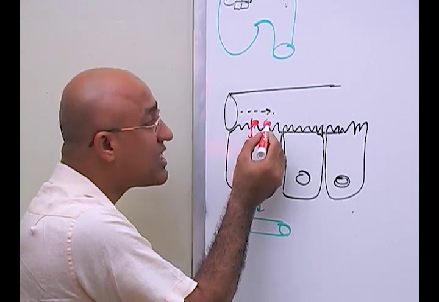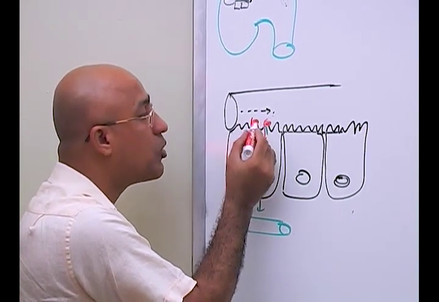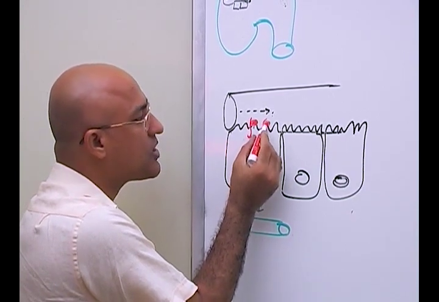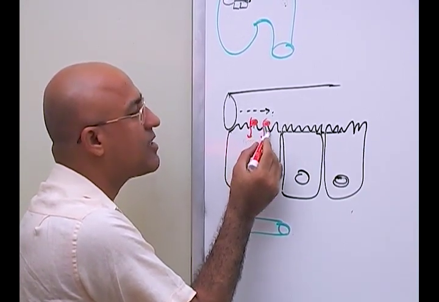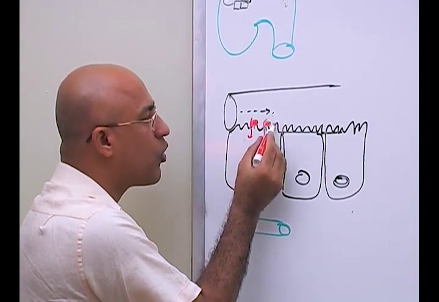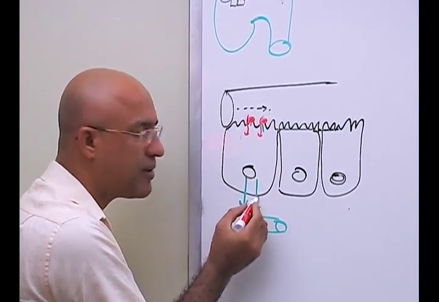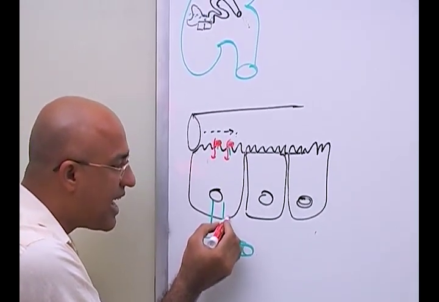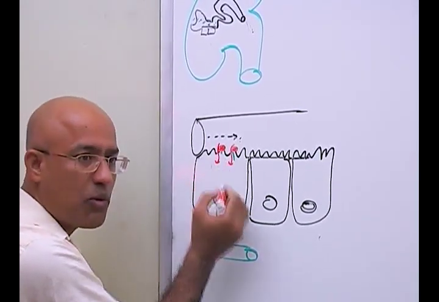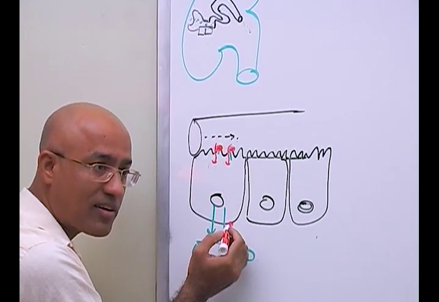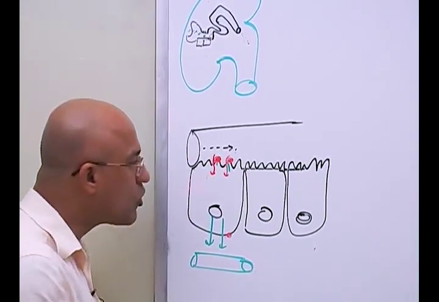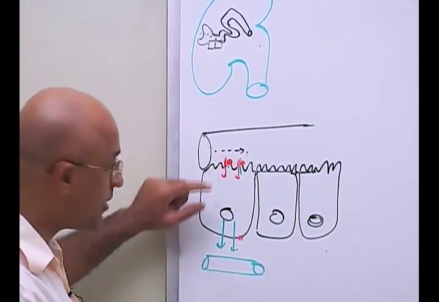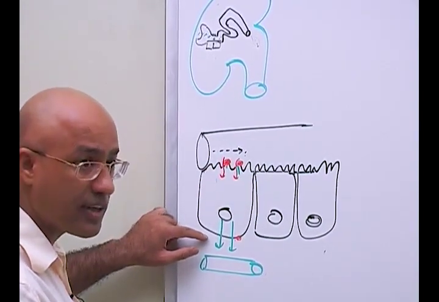Now these proteins or transporters should be kept only on the apical layer. These proteins or special transporters which are present on the apical cell membrane should not float into the lipids of the cell and come to the basal side. If they float inside and come to this side and start working, do you think they will work normally? They will not. Am I clear? So cells on the apical side may be working in a different way. On the basal side, the cell membrane may be working in a different way.